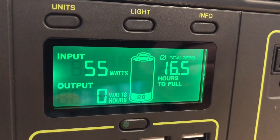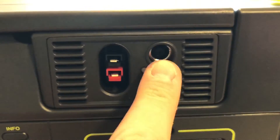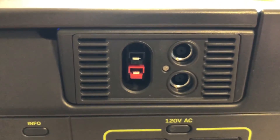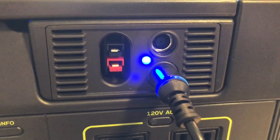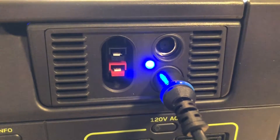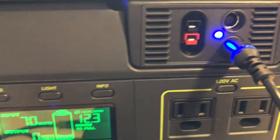We can do a little bit better if we install the MPPT module, which is right here. I just installed this a few minutes ago and you can see it now has these 8mm inputs as well. Let's plug in and see how much faster the charging will go this way. The standard wall charger is now plugged into the 8mm MPPT input, which is normally meant for optimizing solar input but also helps with standard DC input.